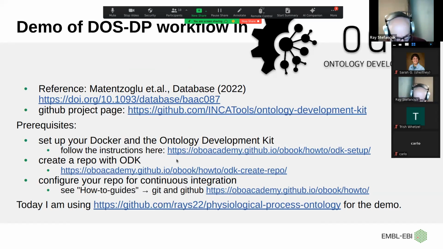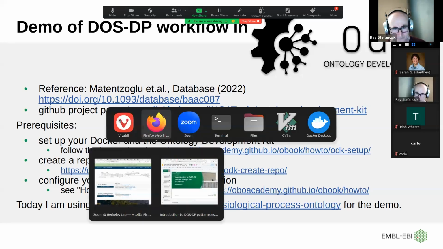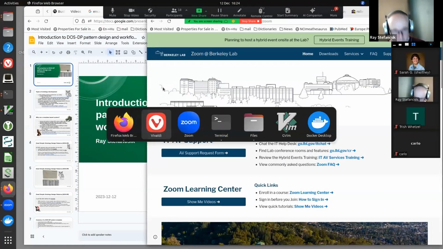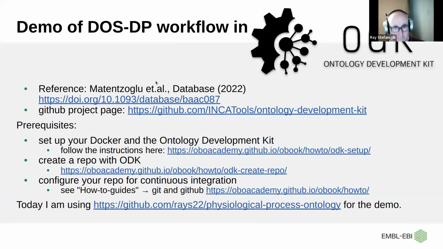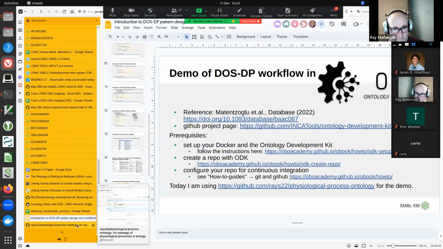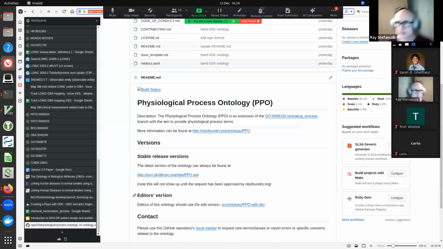Okay, so my test ontology is a hypothetical physiological process ontology based on the idea that there are some physiological processes that are not yet or not well represented in the gene ontology biological process branch.